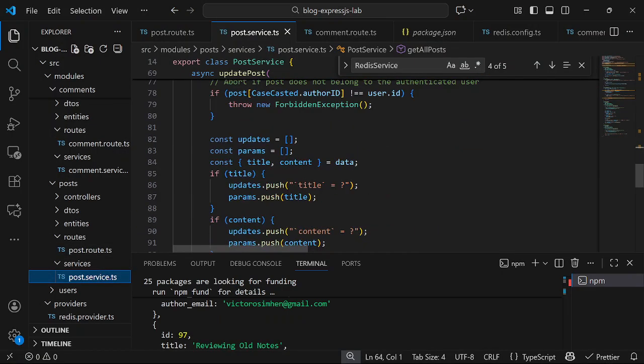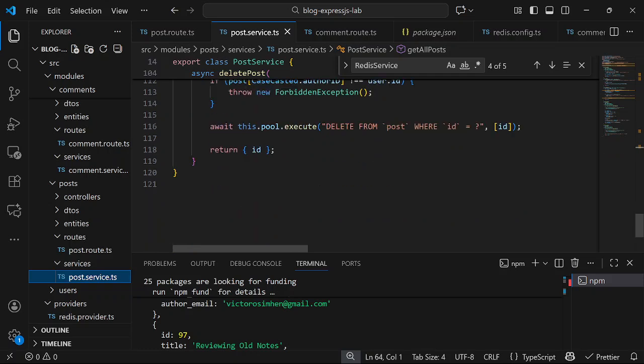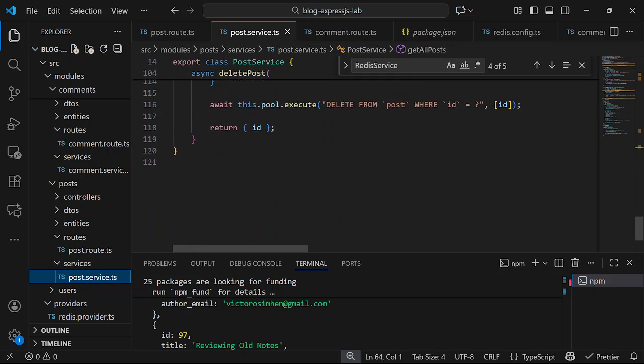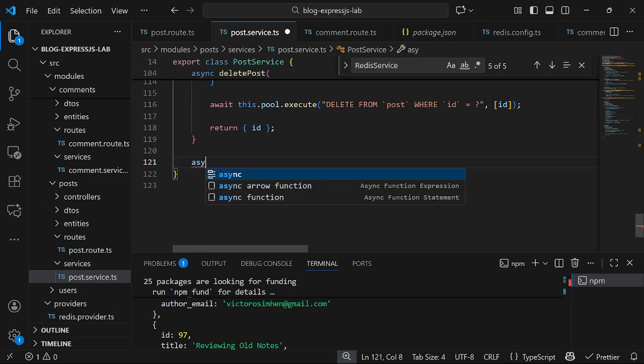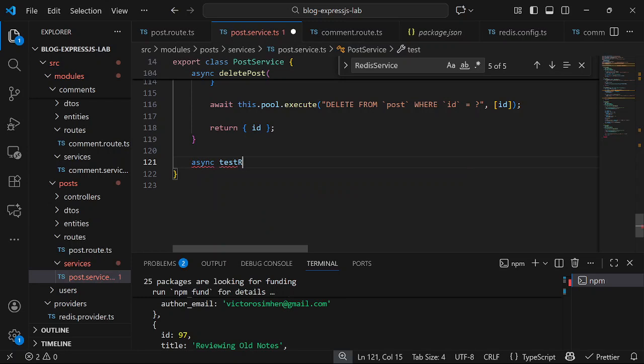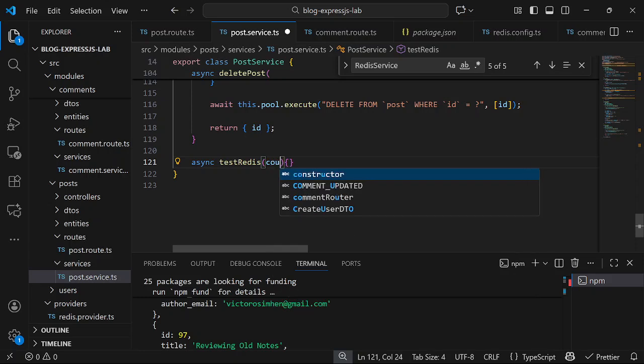So let me come here and create a service inside this post. We'll call it an async method, test Redis. Test Redis is going to take a number, a count.